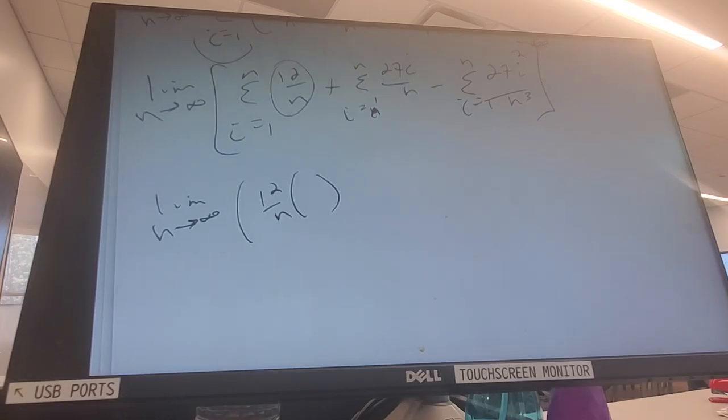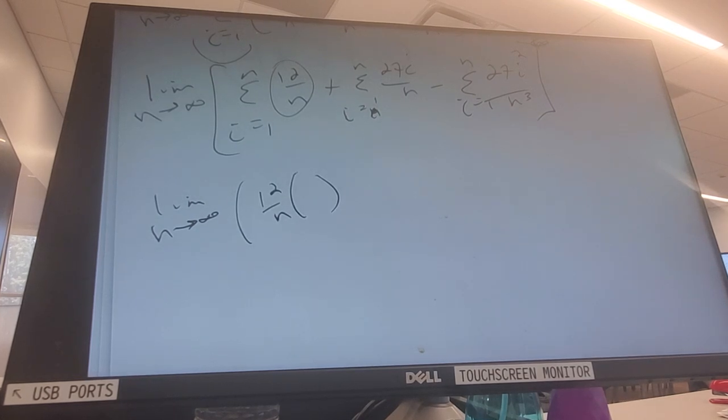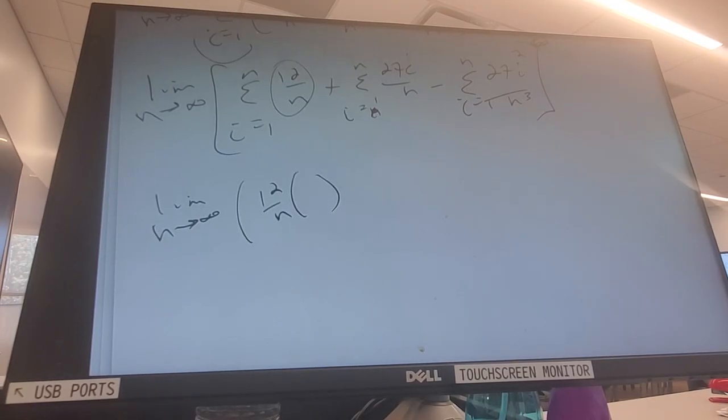That times n. How many 12 over n's do you have in that summation? How many 12 over n's are in this summation right here? There are n of them, correct? From 1 to n. So I have n of these. N times this. Just like we did 1 to 38 of 2. I have 38 twos. So that's 38 times 2. I have n of these. So it's n times this. If you add up a constant so many times, I just said the word times. That's where the idea of multiplication comes from.